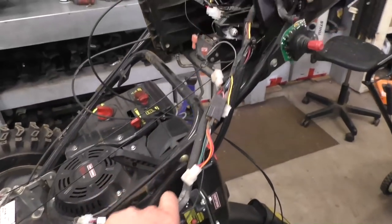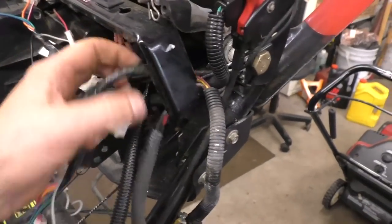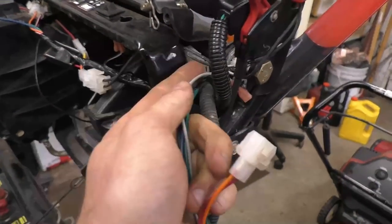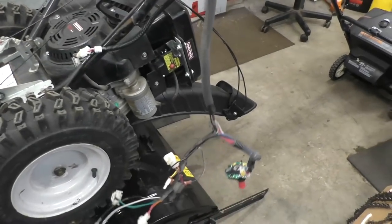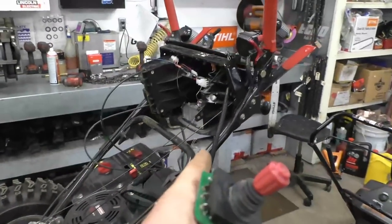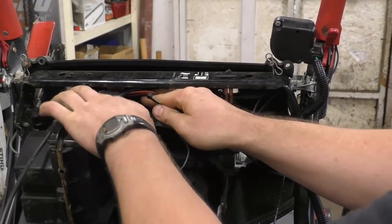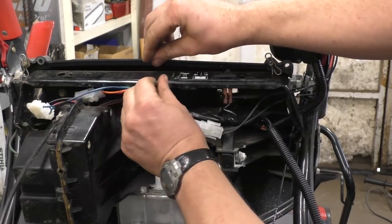Now I've got everything disconnected and reconnected, so I'm just going to pull the old harness out. When pulling the old harness out, make sure you don't grab or catch on the other wires in there. And there we go — here's the old harness. This little switch was the culprit. I'm going to put all the tie wraps on to hold the wires together and then test it out. First I'll tuck in the wires so it looks clean and put a tie wrap to hold the harness just like it was before.